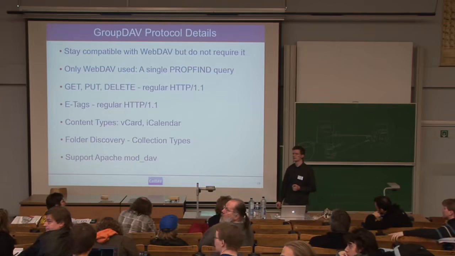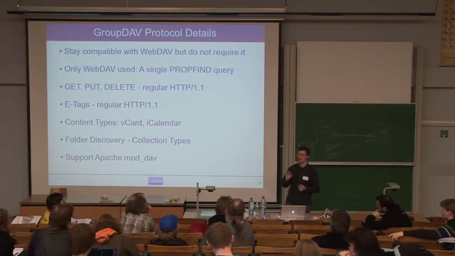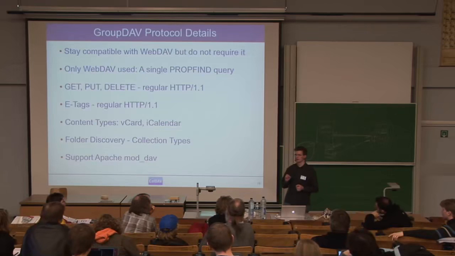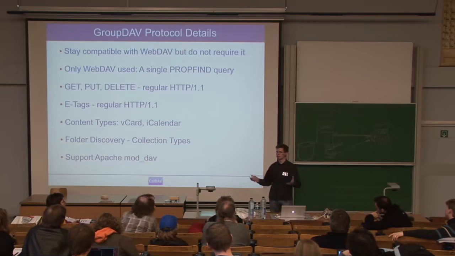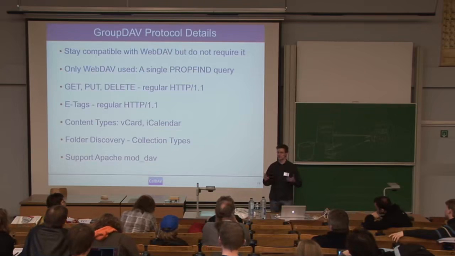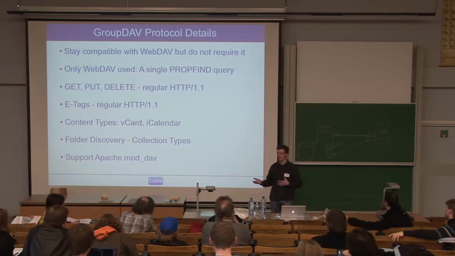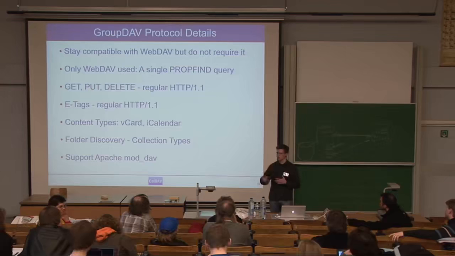Yes? So does it mean that if I put all that on my Apache server, I can basically attach a CalDAV client to it and use that as a CalDAV server? No, not a CalDAV client, a groupdev client. You could use any groupdev client. The CalDAV clients on the market, like for example iCal, really do use the report operation, for example, and have no fallback. A groupdev client could also attempt to use a report, but would fall back to prop find and the regular operations.